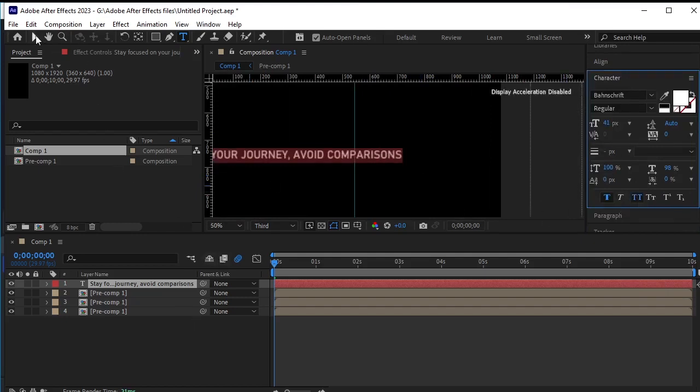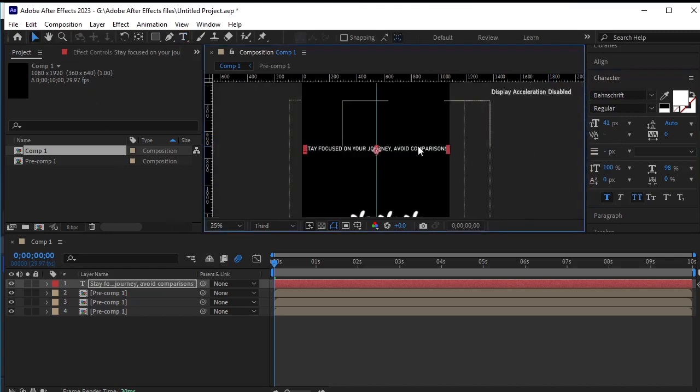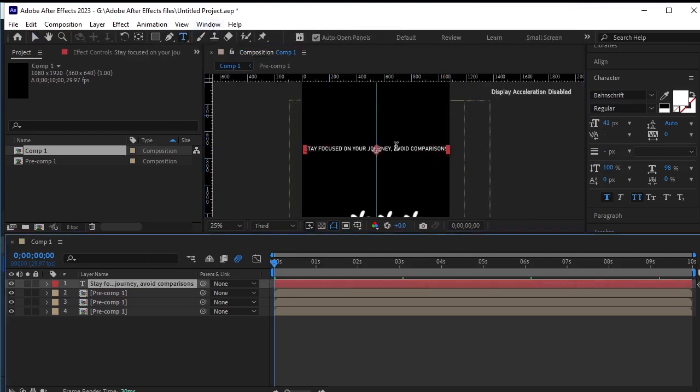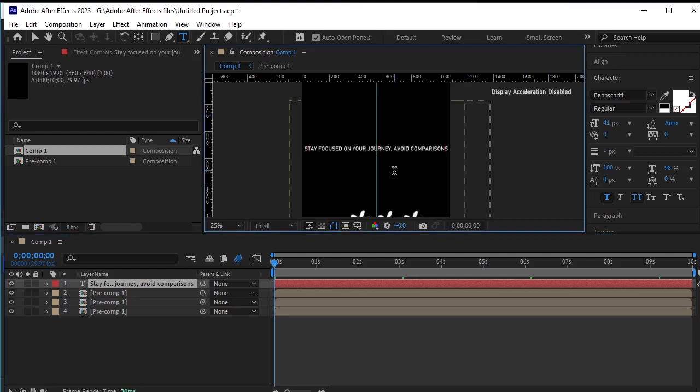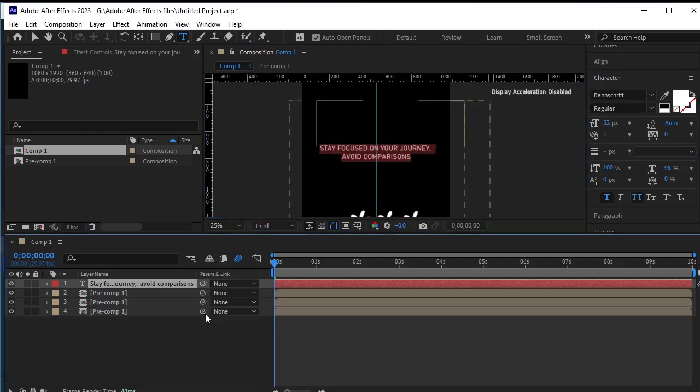Align the text layer on the document. Move Avoid comparisons to the next line. Now, increase the size of the text a bit more. Perfect.